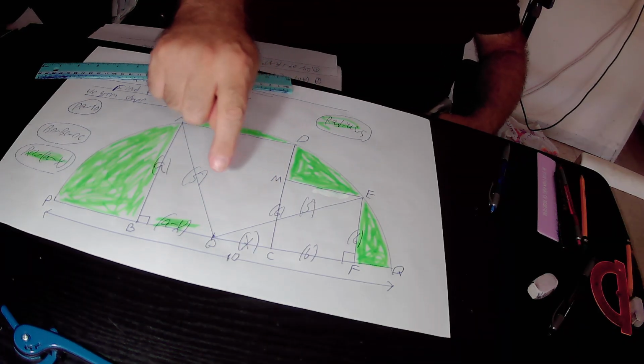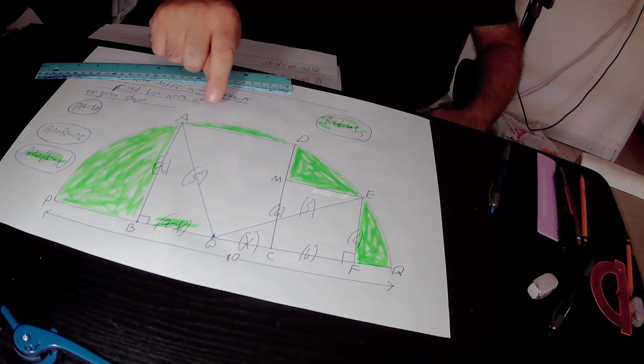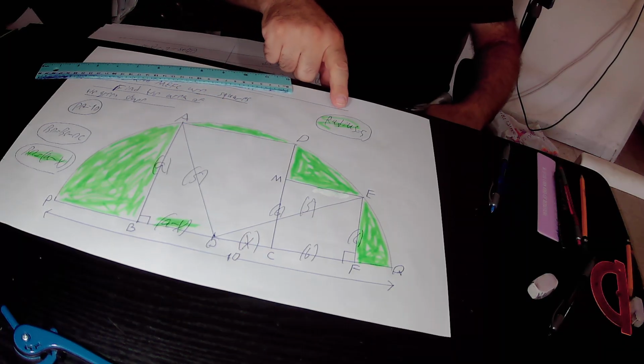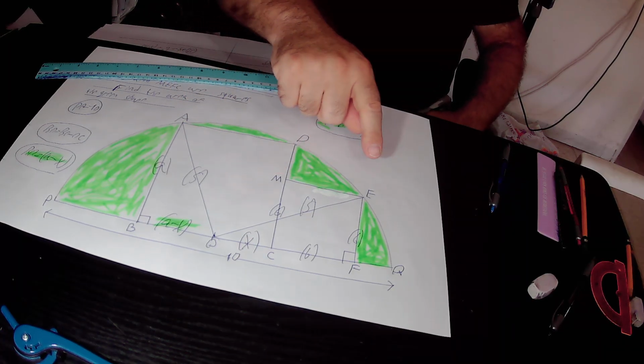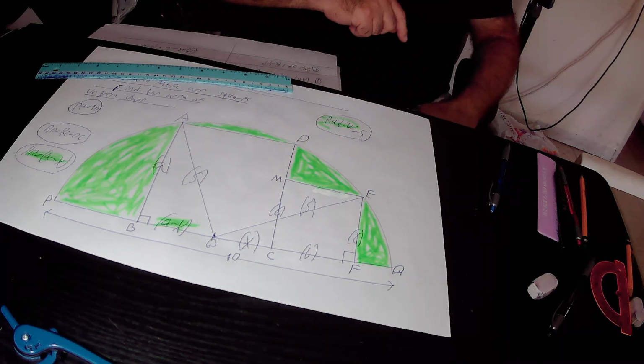We join points O and A together by a straight line. Point O is the center of the semicircle, point A is a point on the semicircle itself, therefore OA is the radius of the semicircle that is equal to 5 units in length. Likewise, we join points O and E together by a straight line. OE is also the radius of the semicircle that is equal to 5 units in its length.